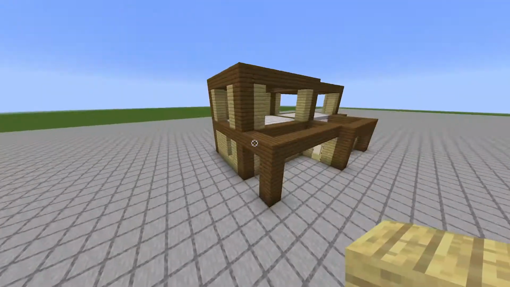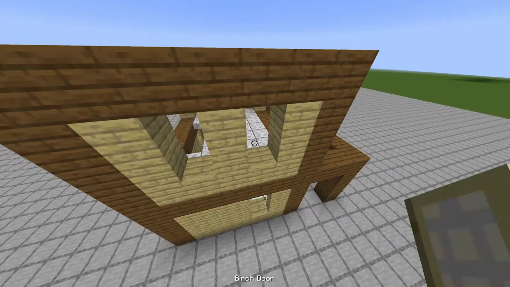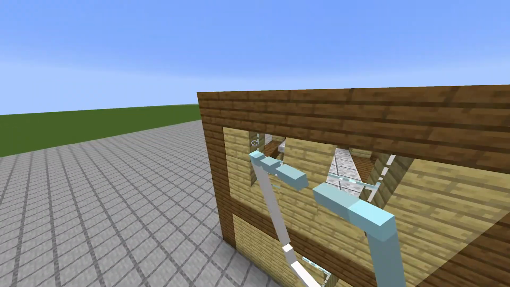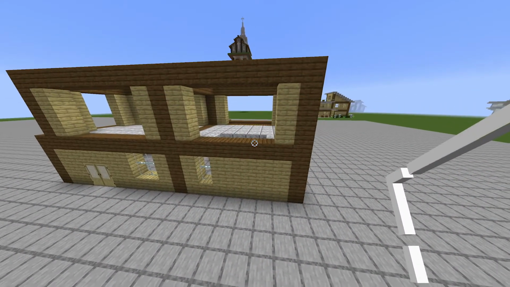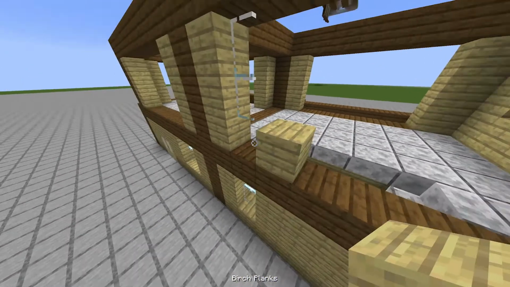So on the left side of the house here, we're actually going to just do two 2x1 windows. There and there. Perfect. Now we're going to come around to the back where we actually have two 2x2 windows. So it's going to go right there.